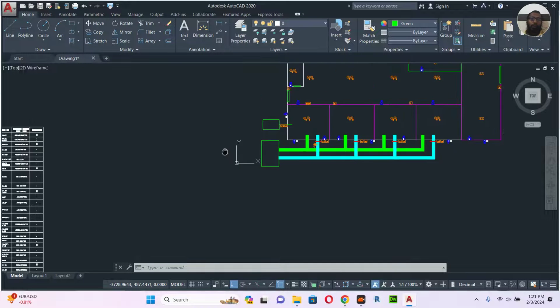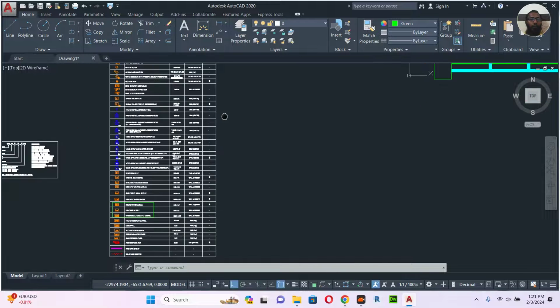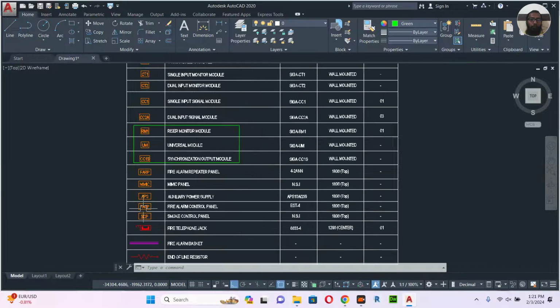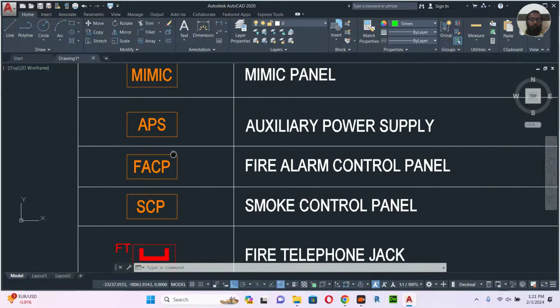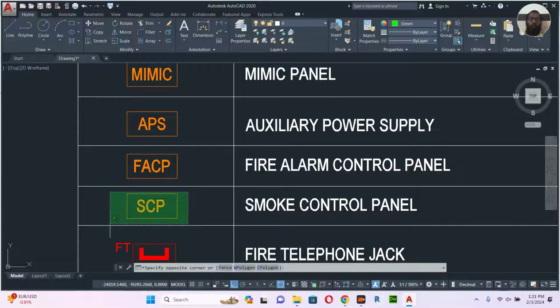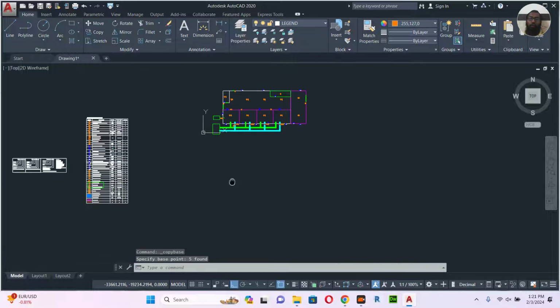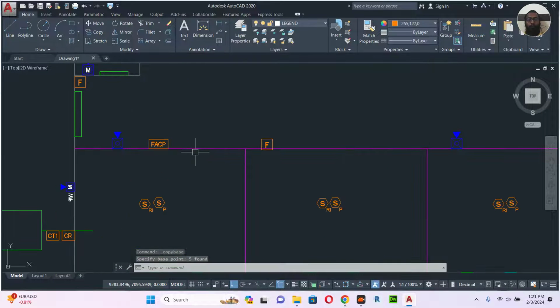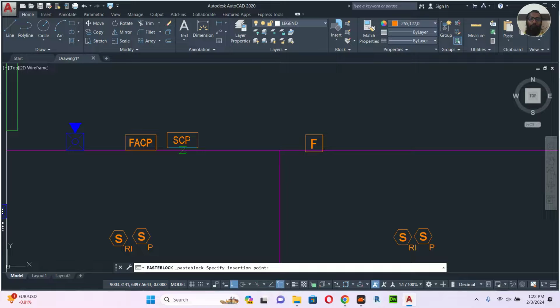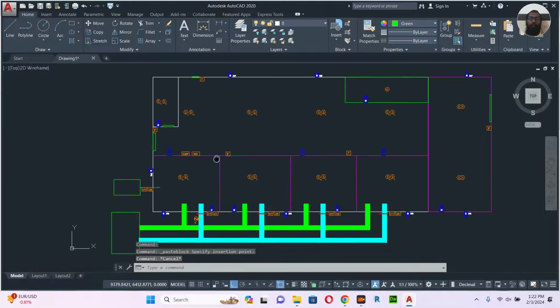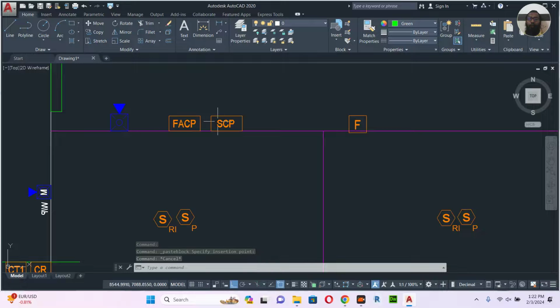Now another thing, the smoke control panel. I told you this fire alarm will give commands like this, but normally it won't give commands directly from the fire alarm control panel. So this is the smoke control panel. This one is like an override panel, something like that. All the mechanical equipment related to the fire alarm system is connected here.